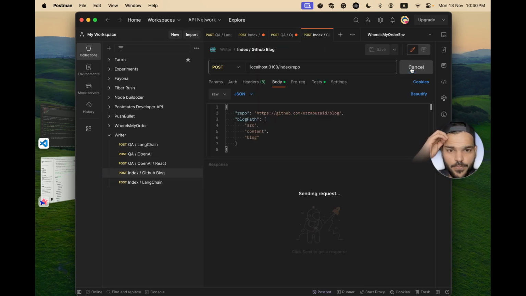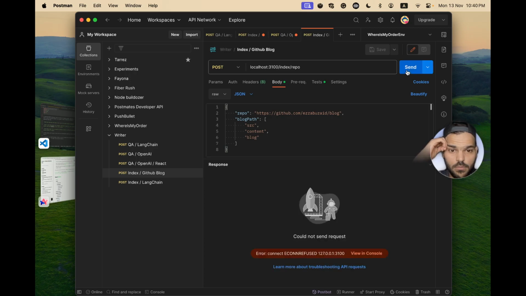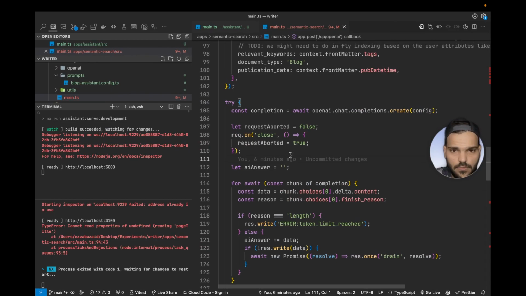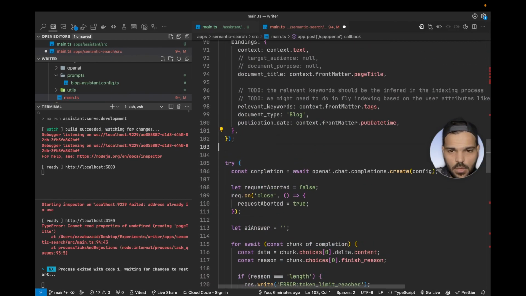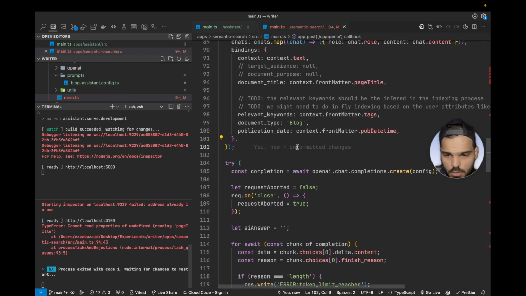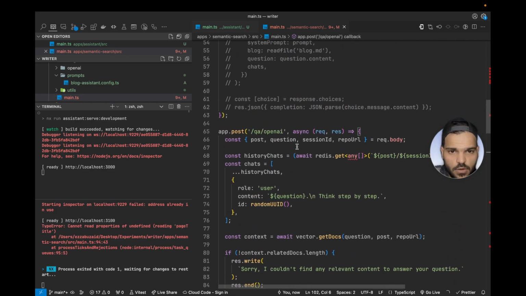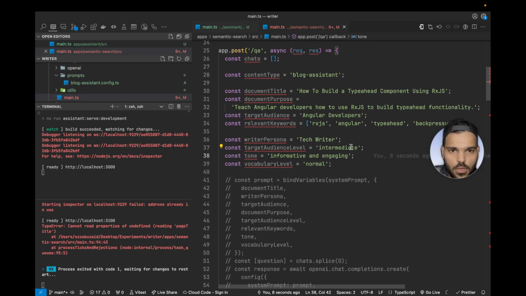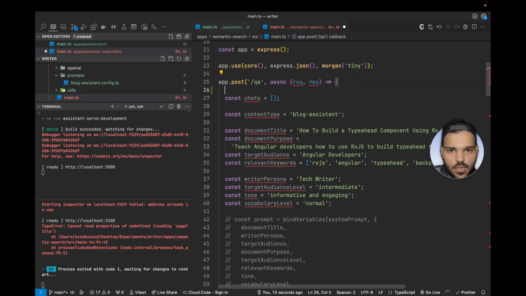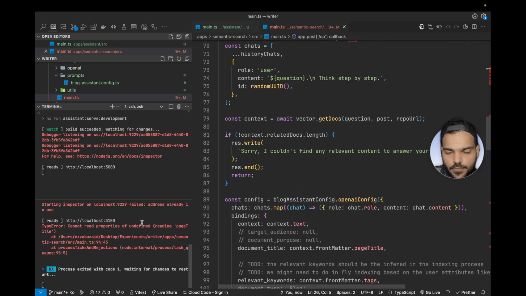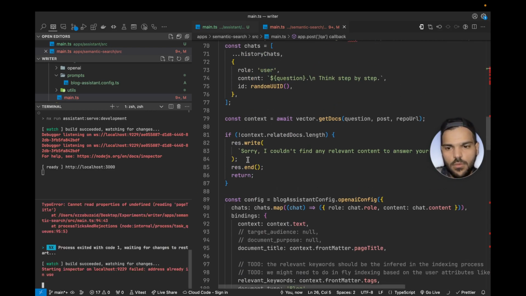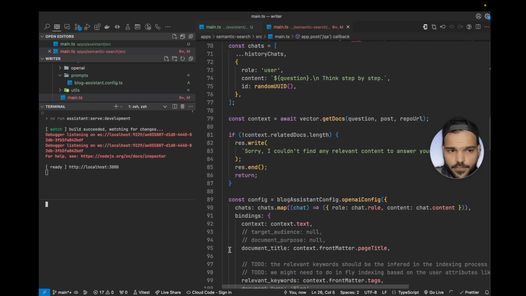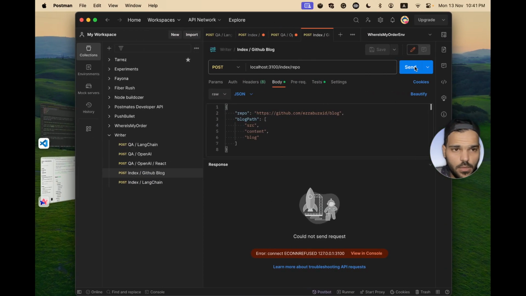Okay, I have to make a change so the server can recognize that I need to. Let me remove something. I just add an empty commit here. Come on. Okay, cool. Let's start. Okay, try to index now.